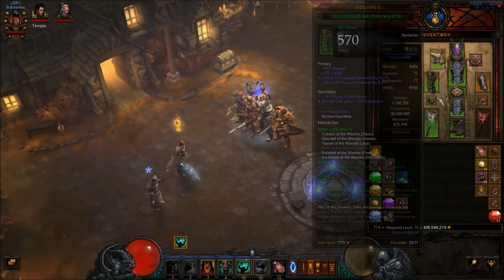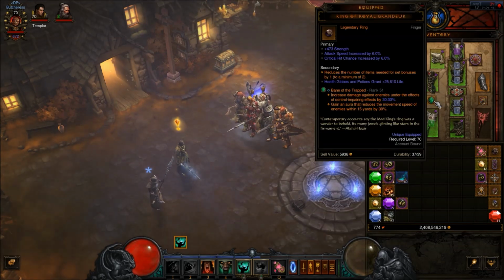And let's talk about the other pieces of gear next. So the Royal Ring, you want to sock it, critical hit chance, or critical hit damage. I think that critical hit chance is a little bit better, just because of your healing from crits.